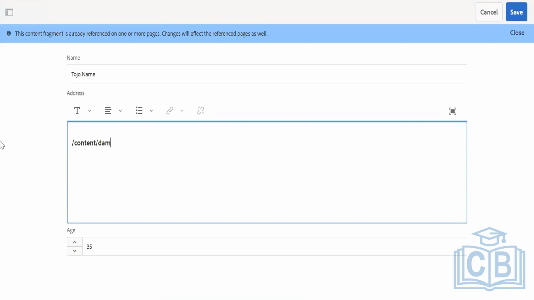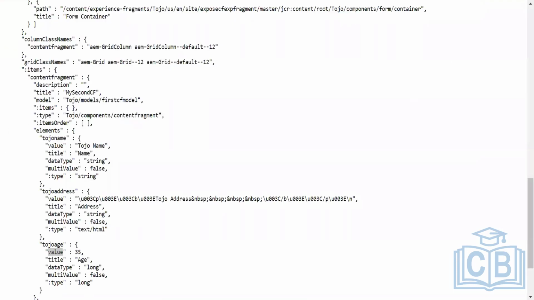So there is a rule that the experience fragment will only look for the content fragment and put it in JSON. Basically, the content from the content fragment is exposed, but to expose it, we use the experience fragment. Within the experience fragment, we place our content fragment. So the experience fragment is just a mediator which helps us in exposing the content of the content fragment. Okay. Yeah.